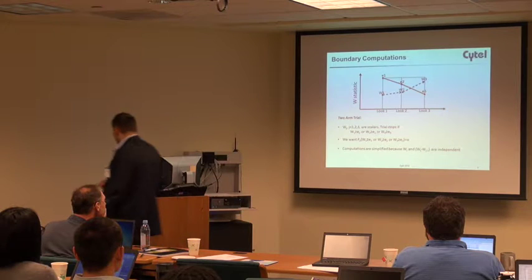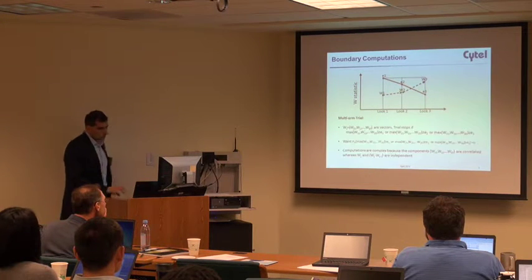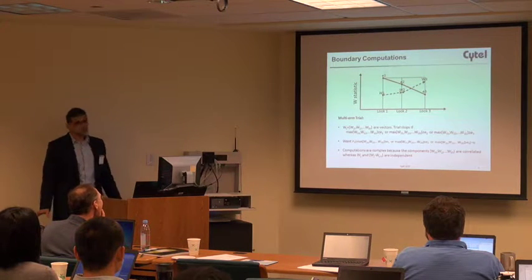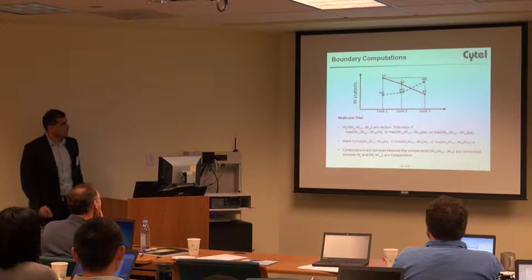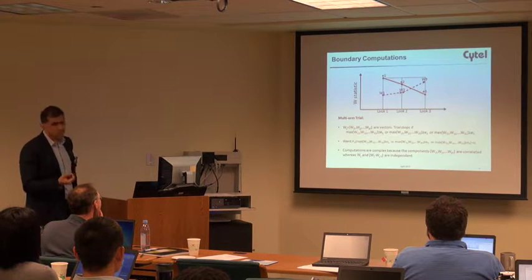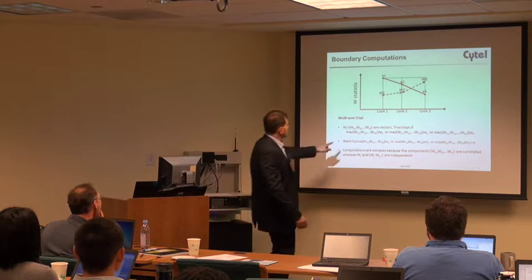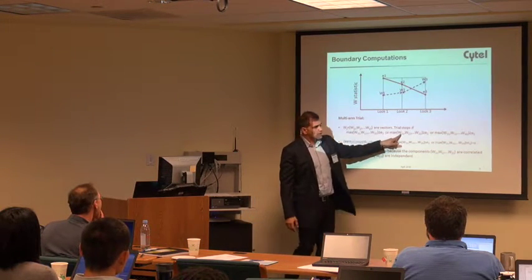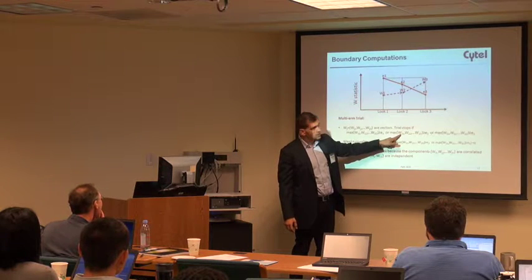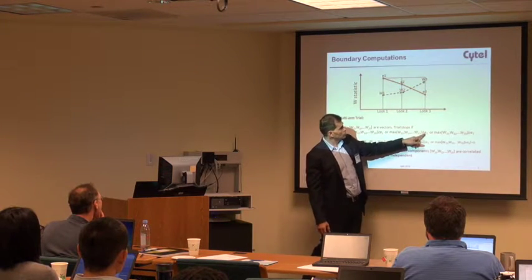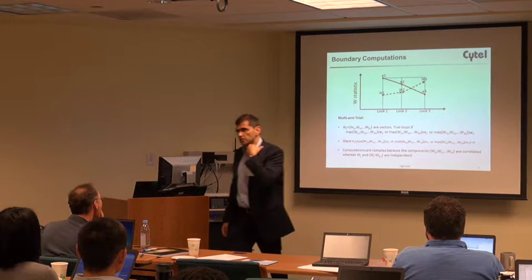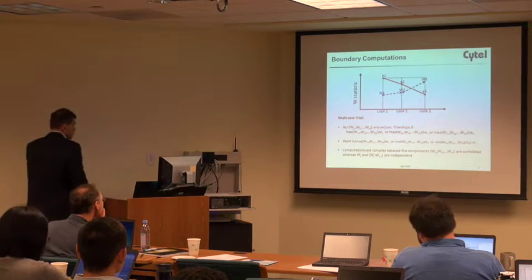While in the multi-arm setting, these W's are not scalars, but they are vectors now. And now the trial will stop if the maximum of the components of the vector at the first stage is above the threshold, or the maximum of the components of the vector at the second stage is above the threshold, or the maximum of the components at the third stage is above the threshold.